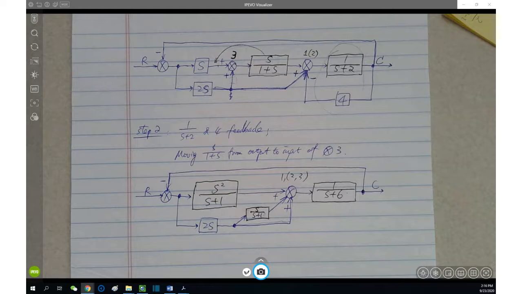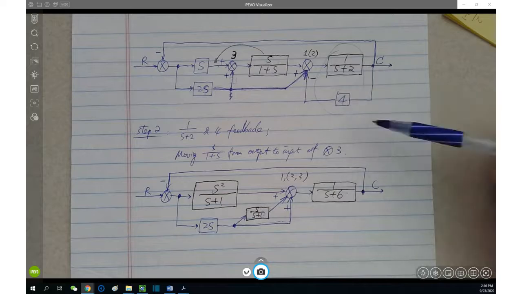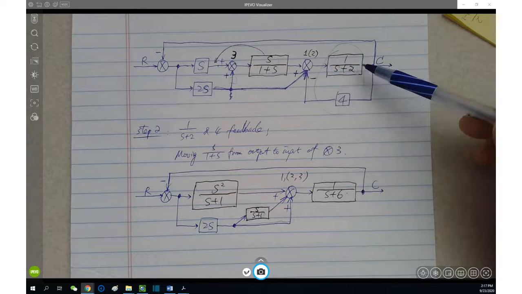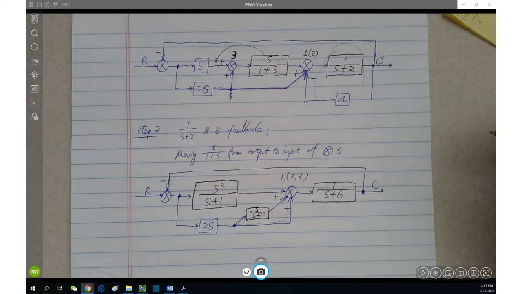No. I'm not doing adding. This is the feedback. Yeah, these two are feedback. I'm not adding. You add 4 onto the denominator? No, I can't do that. There's no principle or any reason for doing that. It's a feedback. You follow the feedback formula. You end up with this.